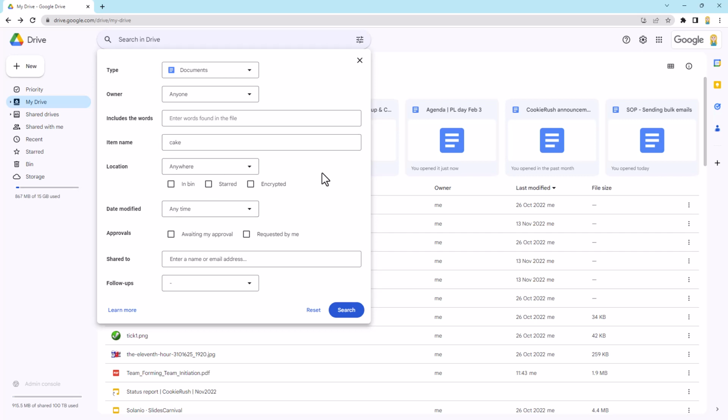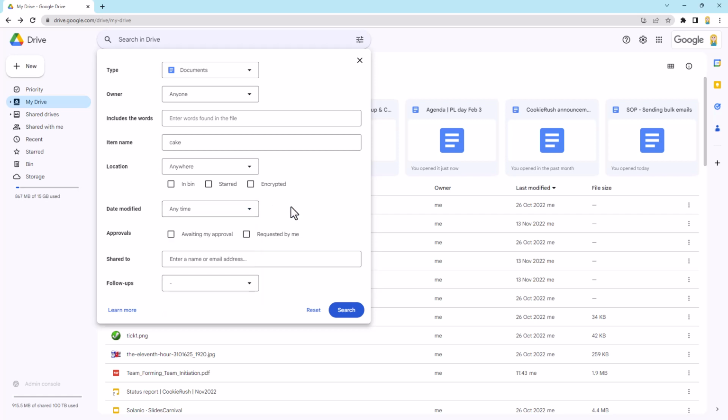Now, the other one I use, and the last one I'm going to show in here, is date modified. What's super cool about this is that you can find files that have been modified recently, for example. So if we come in anytime here, you can see that we can search today, yesterday, etc., or a custom date range. If you recall earlier, I said that when you do a search in Google Drive, it will search files across all time, whereas if you use this option, it will narrow that down. So quite often I'm using this, for example, the last 30 or 90 days to find recent stuff.